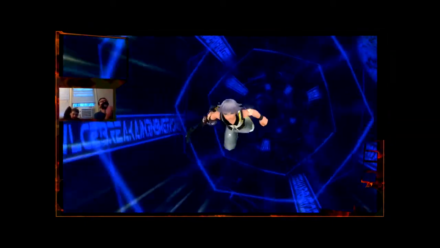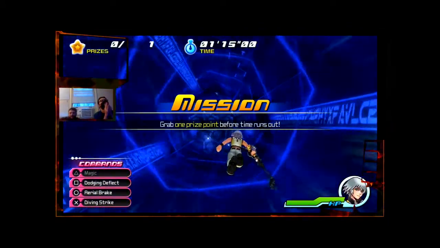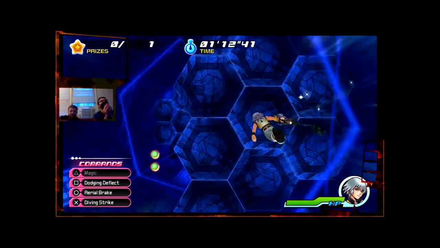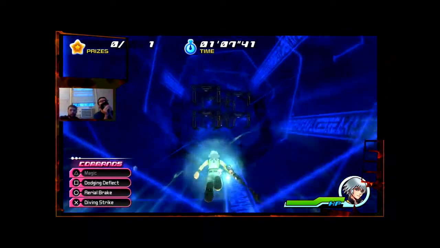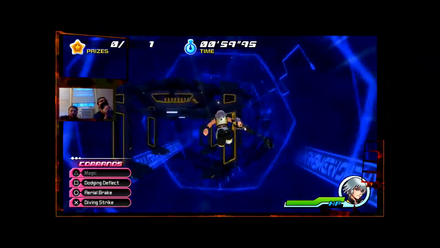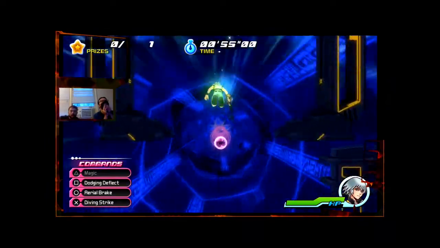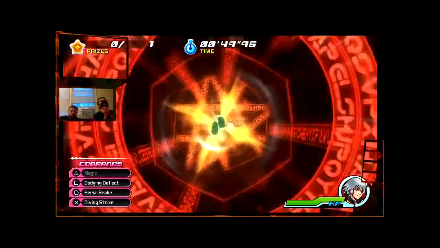Why is Riku easy mode? Explain that to me. Alright, what's his gimmick for this? Yo, the Tron World. Yeah, he's never been in Tron World. Yeah, that's a problem. One prize point for the timer's out. He's gonna be harder than me. One whole point. You get more though, you get more. I'll try to go faster. You did it. No, not yet.